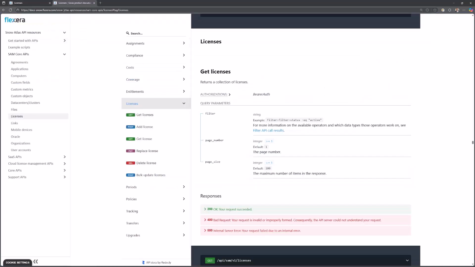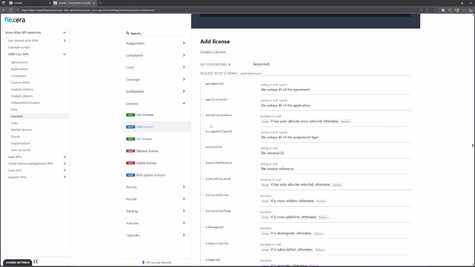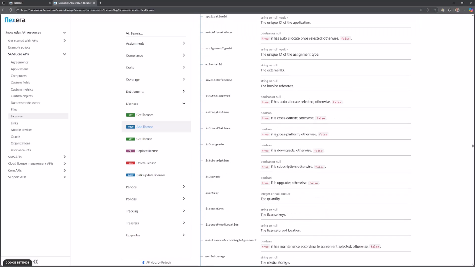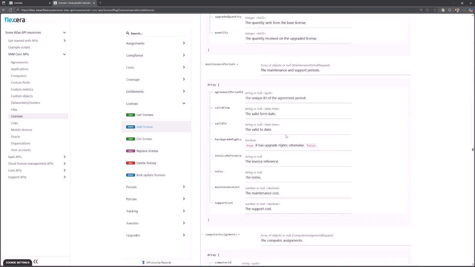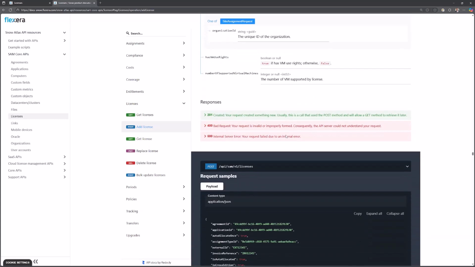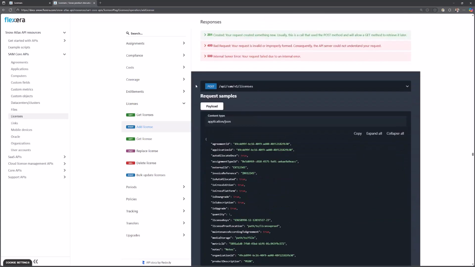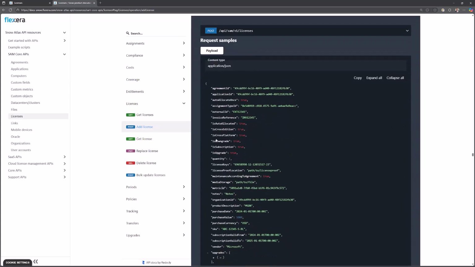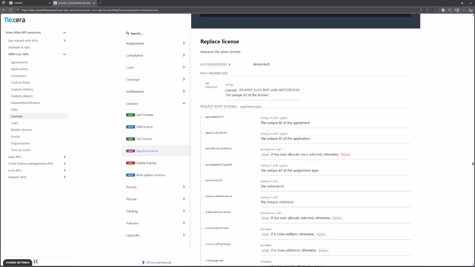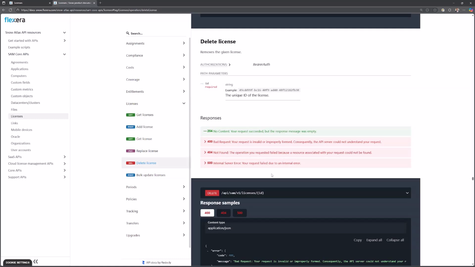For example, if we come to the docs page, we can see there's an add license and other such key factors, which will break down how to add a license and other key information. As we can see here, this is a post command and it shows details on how to do this. And further to that, on getting a license, doing updates to the license, or even deleting the license via the API.